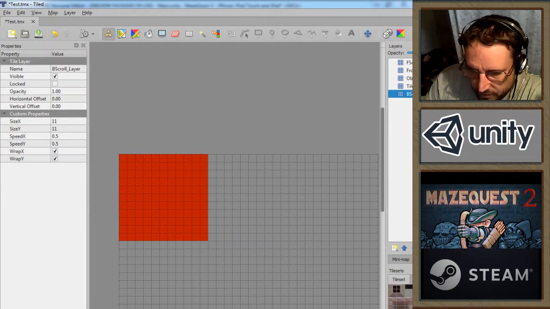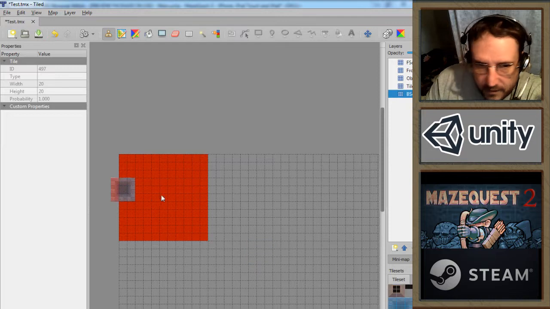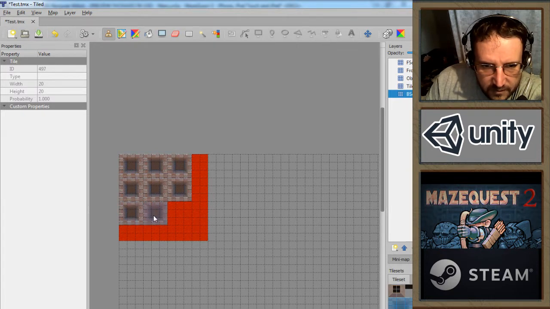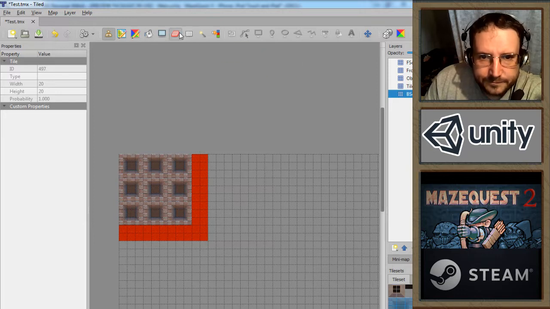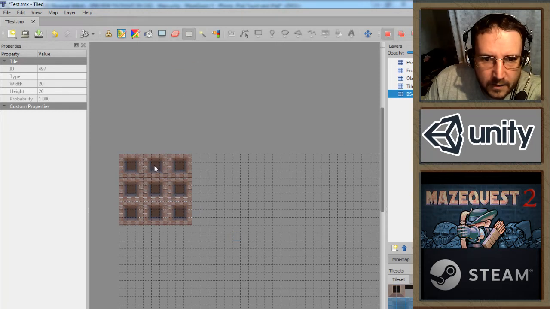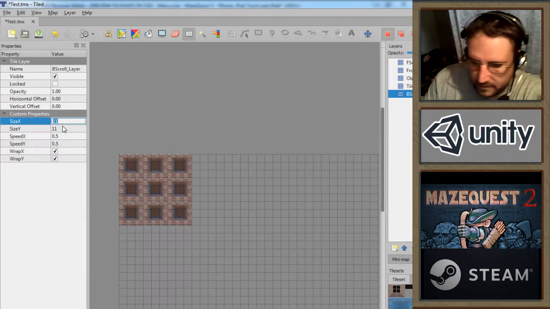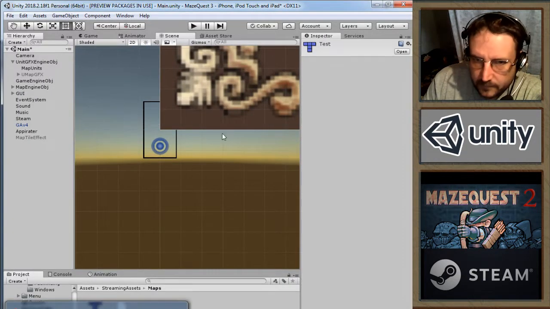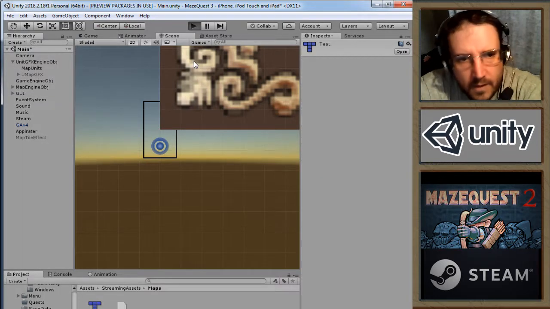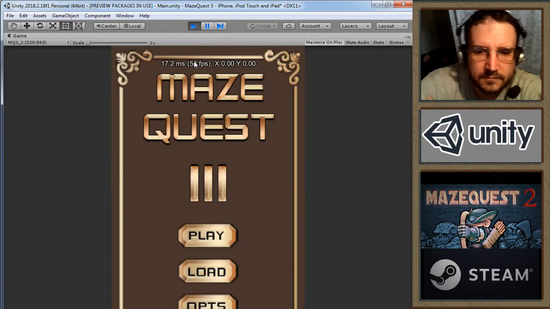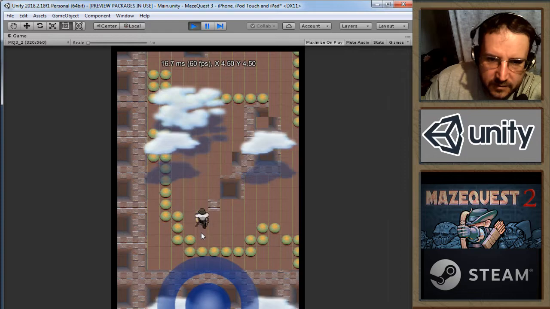Let me see if I can put some more variation on this tile, on this background here. This will look a bit bizarre, though. I think it's 9 by 9, right? Yeah, it's probably 9 by 9 now, so let's change that to 9 by 9. We can make it even smaller. It doesn't really have to be that big. Probably the longest part of this development is going to be the art.